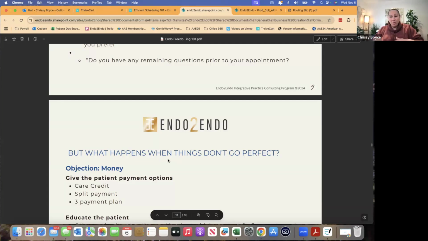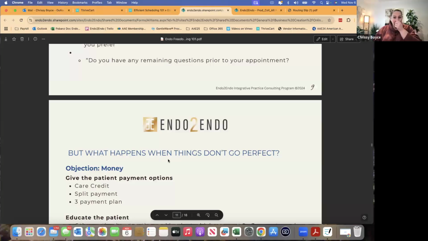Now, if you can get one of those slot holders, you can have a need to call insurance slot and put it there. But you're going to want to look at when the appointment is. If the appointment is 2 weeks out, you want to wait until you're closer to the appointment to call that insurance company, like 4 days out. Then you call the patient to let them know, okay, we spoke with your insurance company. This is what's going to be due at the time of the appointment. Do you have any questions?